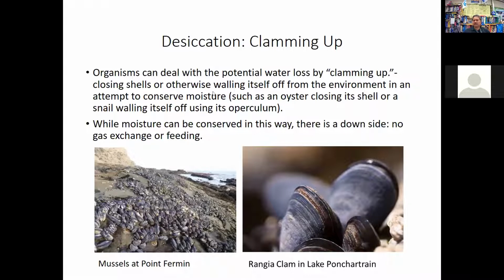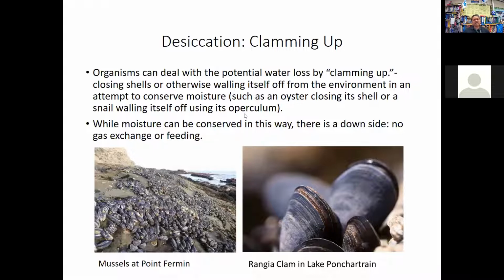Obviously, that means closing the shell or otherwise walling itself off from the environment in an attempt to conserve moisture, such as an oyster closing its shell or a snail walling itself off using its operculum. Operculum is the cover.